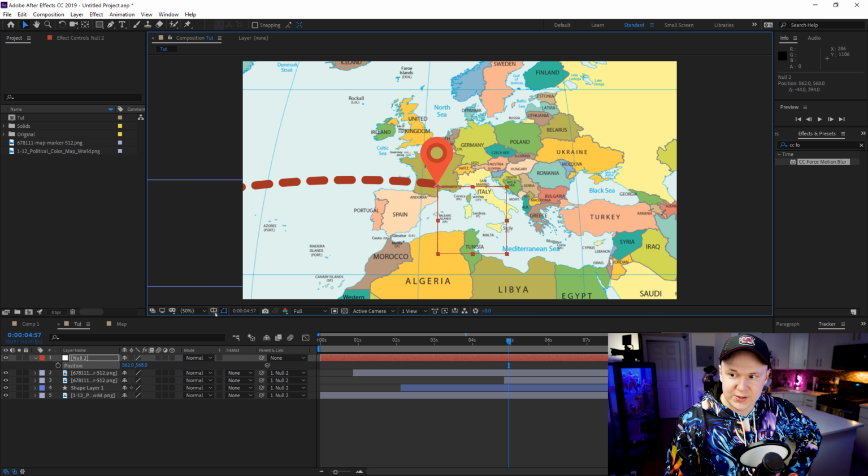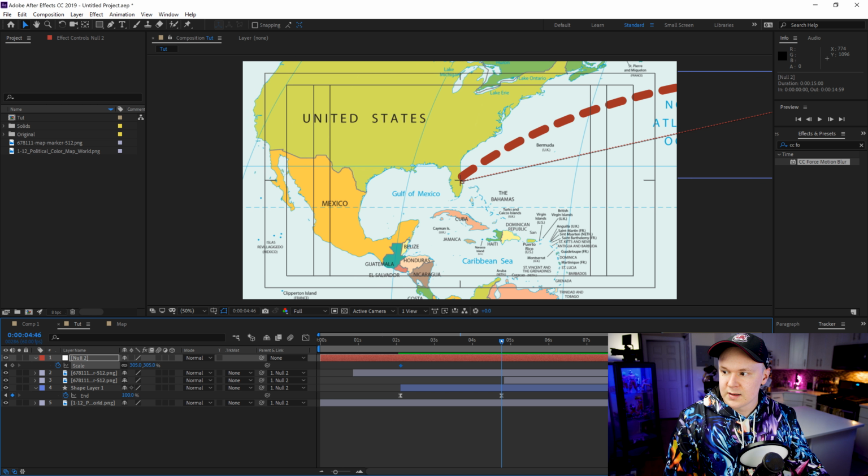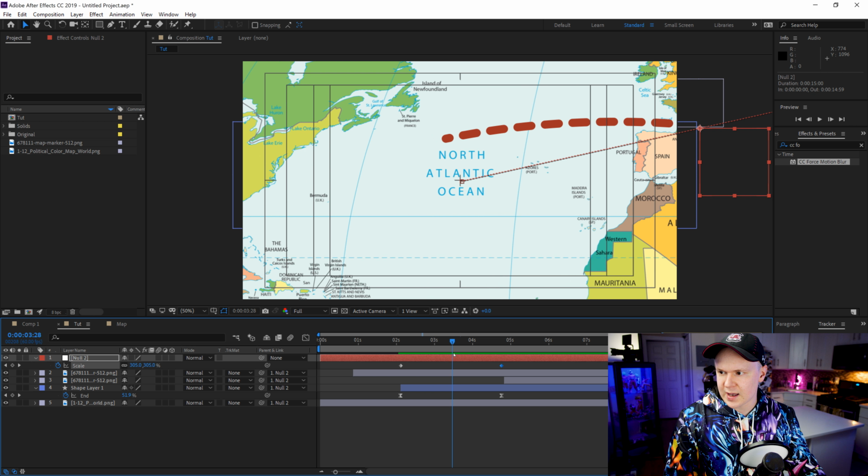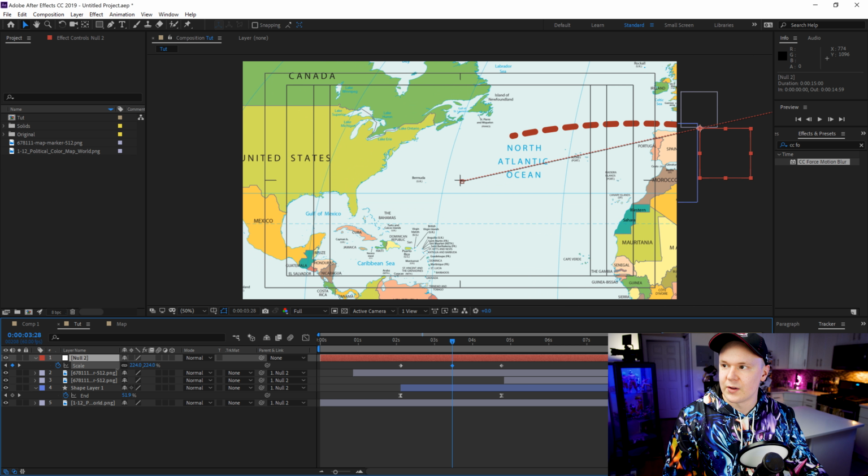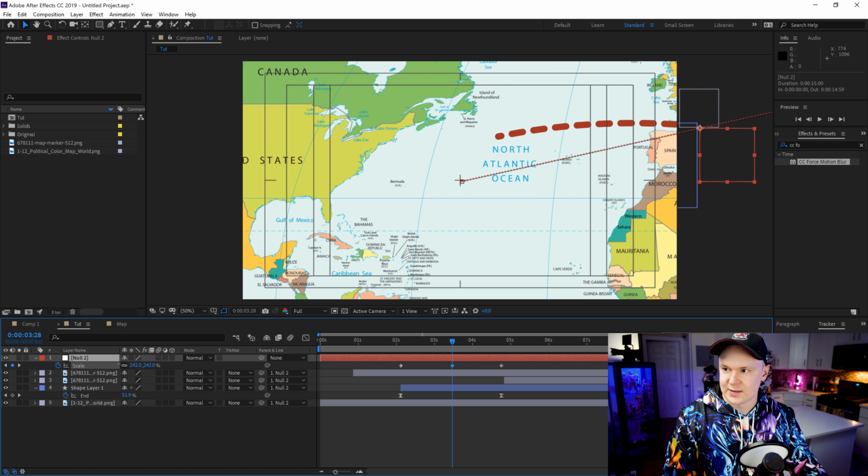Okay, cool. Now, what we'll do is actually make it look like the camera is scaling away or zooming away from the map as it moves. So what we'll do is go to the beginning of our timeline right here, or the beginning of where the animation is, click S on our keyboard and keyframe the scale, go down to the end, and then keyframe the scale once again to have the exact same scale right here by clicking this little diamond right here. Now go into the center of that scale between the North Atlantic Ocean, and then increase the scale or decrease the scale so it looks like it's zooming out as we move.